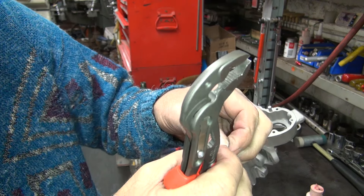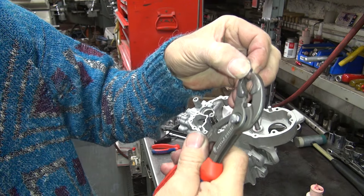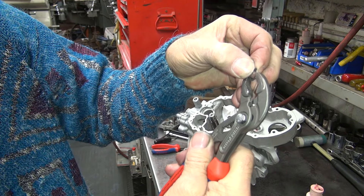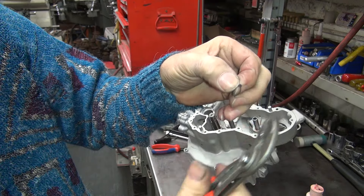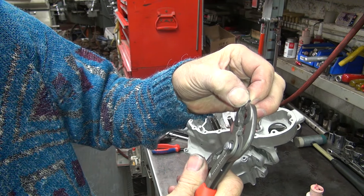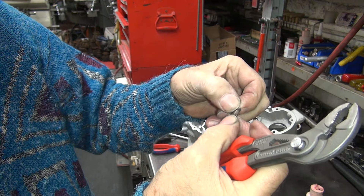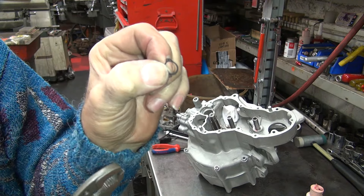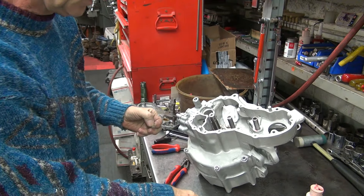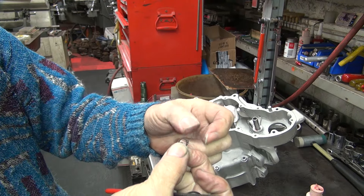You come back over there and do it again on the other side. Now these are real thin so if you overdo it, it breaks. I'm just kind of like pre-stressing this stuff here. You've got pretty good control of these pliers like this. So you can see how they're kind of overlapped a little bit, but not full overlap. You can find the sharp edge and dull edge — this is the sharp edge so that goes out.